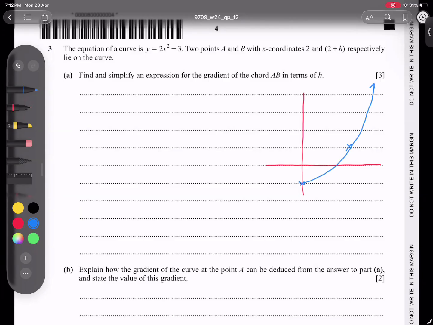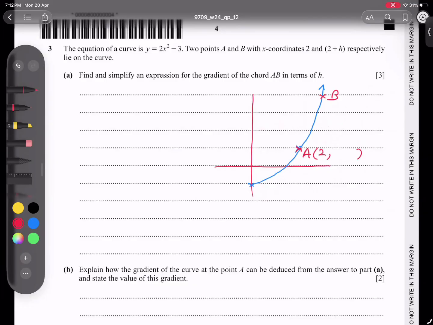Now I'm going to give you the concept. These lines we need not make; even if I leave them, no problem at all. Students, get ready. Suppose A is here and B is here. Just assume; this diagram is not compulsory, I'm just using it for your proper understanding. So at A, x is 2 and y I don't know. At B, x is 2 plus h and y I don't know.